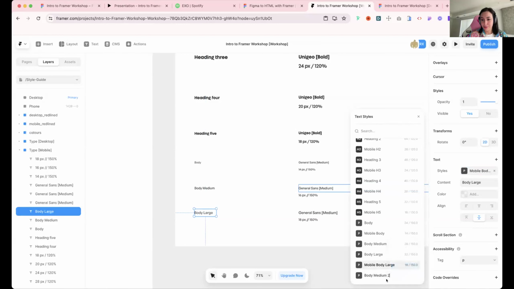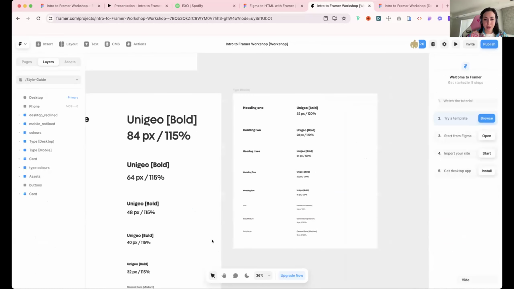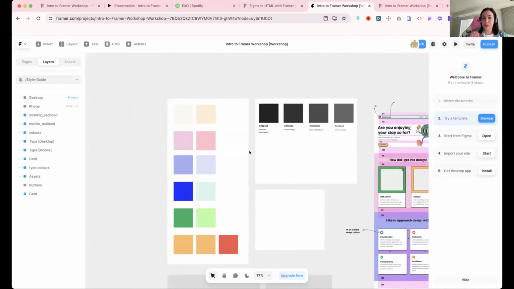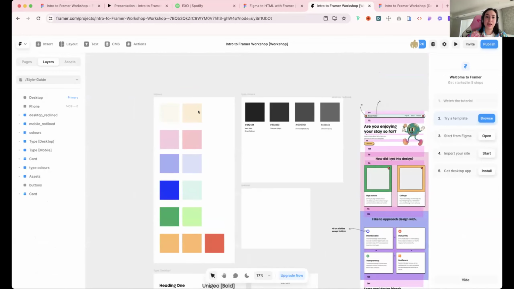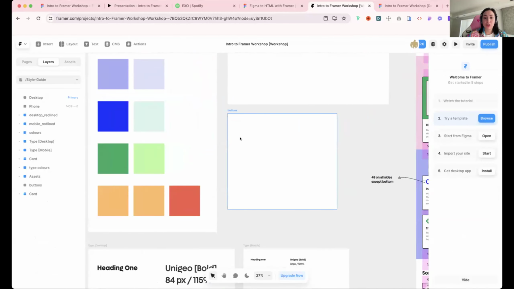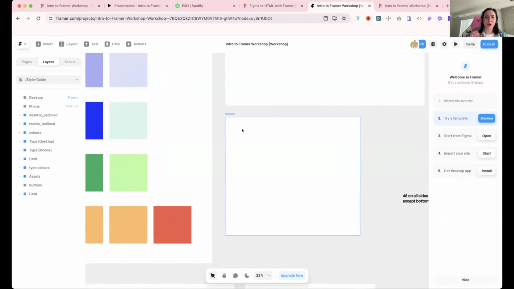Rename. Okay, that's perfectly fine. So if you take a look now, you get to see that we have all of our text styles and all of our colors. What I want to show you is, we mentioned that in Framer, you get to have the opportunity to create components like you can create them in Figma. So maybe let's just do that very quickly.